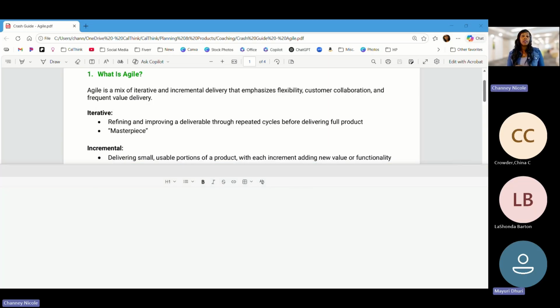So incremental is when you have this big kind of elephant of a project or a product, and you want to deliver it in small pieces to the customer. So think of this like an app on your phone, right? Maybe like a DoorDash app. When DoorDash first was released, maybe you could only browse food options and order them for pickup. Maybe there was no delivery option just yet. So that was an increment of it.